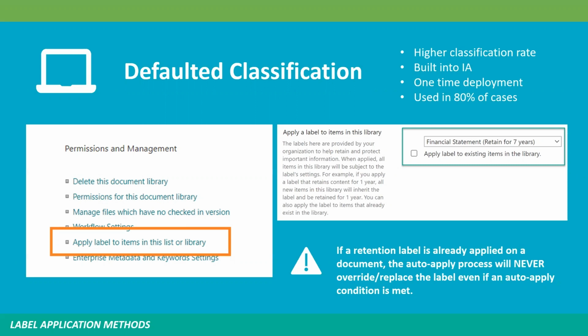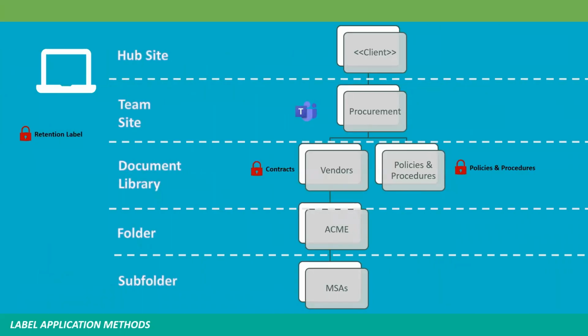methods. And by applying a retention label on the container level, let's say, for instance, a document library here, what's going to happen is anything underneath that document library, so folders and subfolders, and any items within these folders and subfolders, will inherit this retention label downwards, so that you have the correct retention applied. And I will show you a demo of this retention label inheritance in action as well, so that we understand how they can be used in your organization.